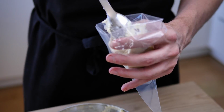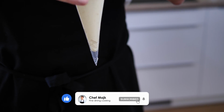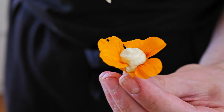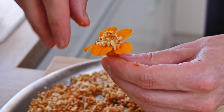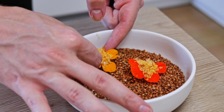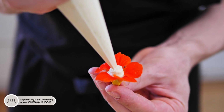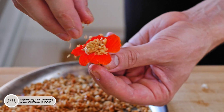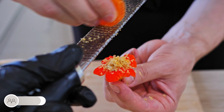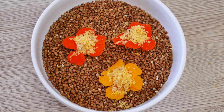And now let's bring everything together. I transfer the mascarpone mix into a piping bag so I can easily pipe it into the flowers. Then I add my almond crumble on the top and finish it with smoked egg yolks. And there you have it, a beautiful snack or fine dining amuse-bouche to start your menu at home.